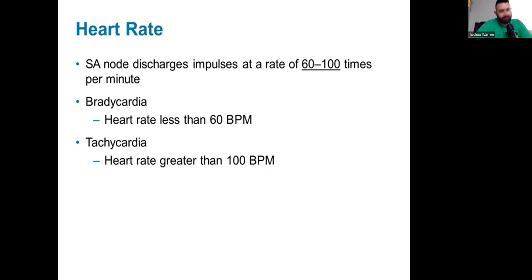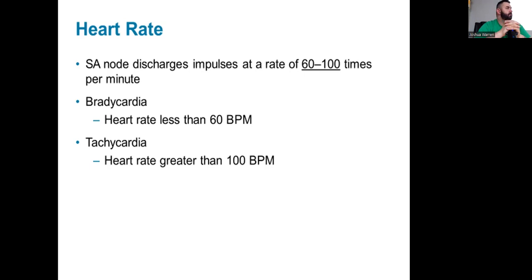Figure out the heart rate yourself, not by reading the actual strip rate. Don't read the strip. You count the waves yourself. Because the strip's going to give you, well, the heart rate's 65. It could be right. Count it first, and then use it as a diagnostic tool to confirm what you already know. Does that make sense?